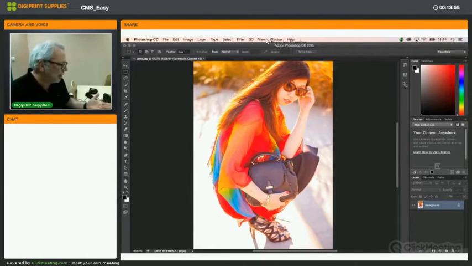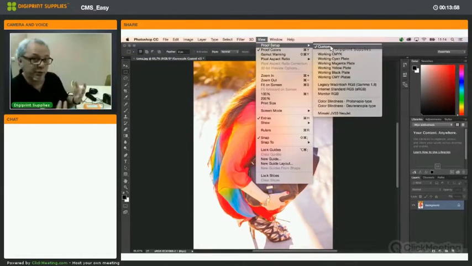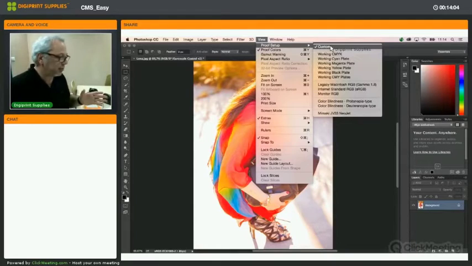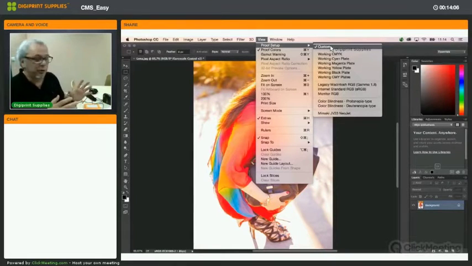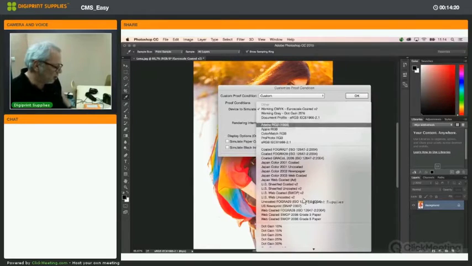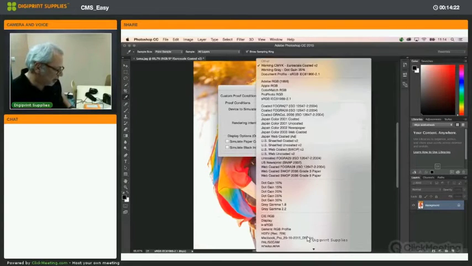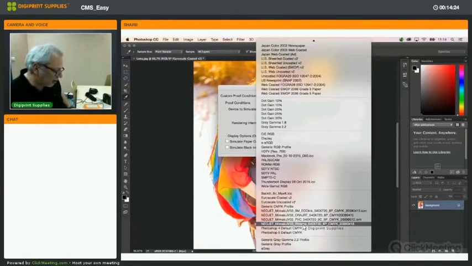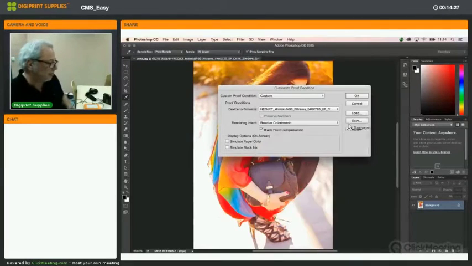But I could also set up my soft proofing environment because that's what we're doing, soft proofing. And proofing is just printing a proof on a printer, on a proofing printer like an Epson. Soft proofing is doing the same but on your screen. So if I go to Proof Setup, Custom, and instead of using my working CMYK, which is like a default CMYK space because it's set in the preferences, I go to one of the profiles I have in here, like a GV33 on specific Redrama.